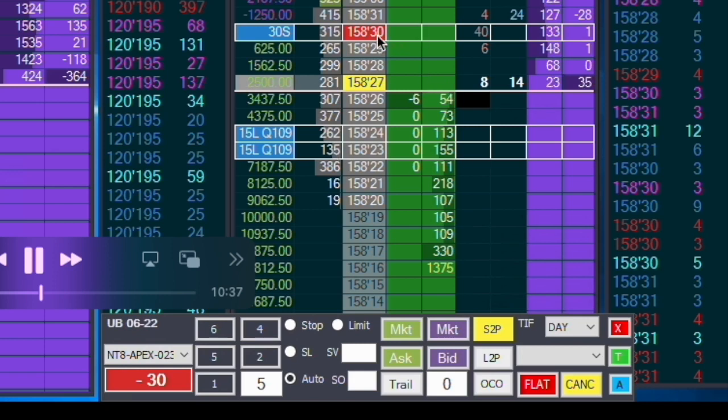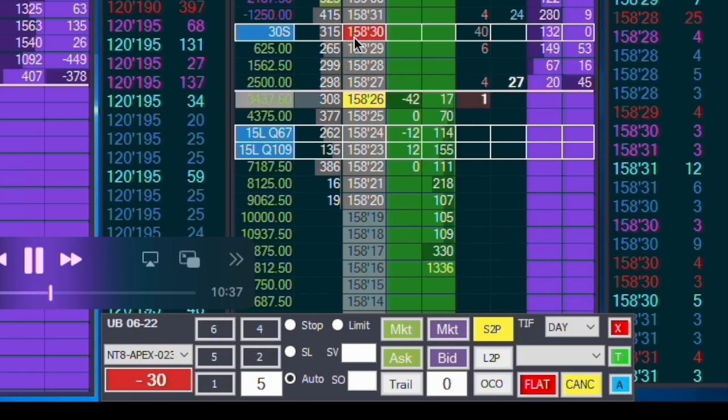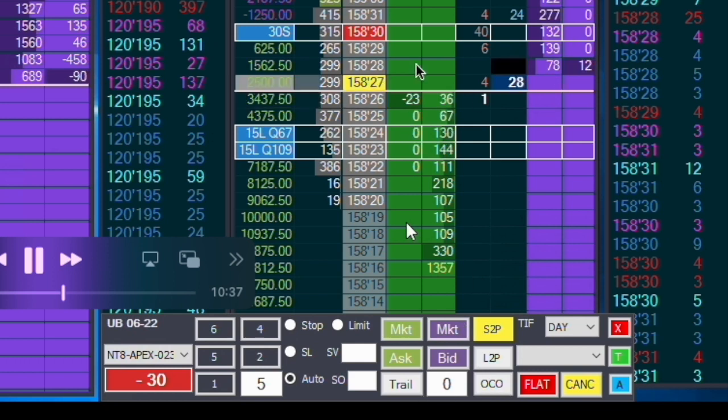Again, I'm going to run a pretty tight stop on this. It's not automatically trailing. I mean, I sometimes will use those, but this trade I did not. I'm just manually managing it. And on a trade like this, I would prefer to manually manage the trailing stop, honestly. Sometimes I'll use the automatic trail if I just want to be lazy and make sure that I actually trail it without having to think about it. Sometimes, if you're watching over here and something happens over here, it might take a few seconds before you even notice it. So with an automatic trailing stop, you would at least be managing this automatically, obviously, but not today.